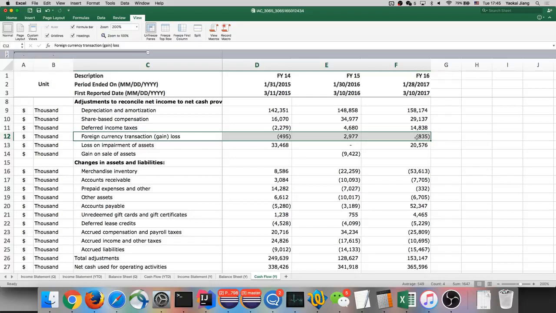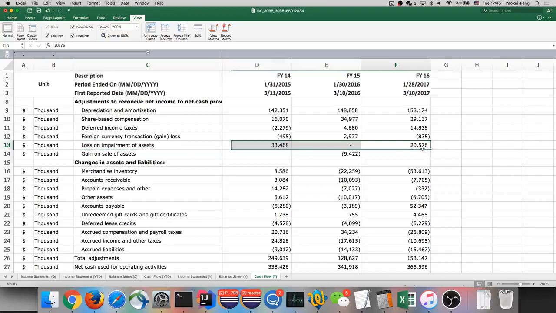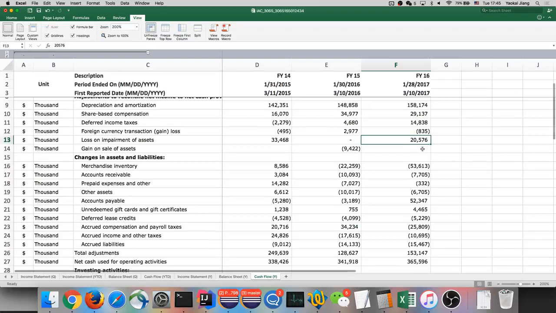I have 6 stores in China. They make their revenue in renminbi, and then I have all the money in there. I have not converted that back into dollars, but there's a fluctuation, so it shows up here. But actually, there's no cash exchange at that point, so that doesn't care. Impairment assets, same thing. I wrote down something I bought previously, and I already paid for it, so it doesn't really matter.